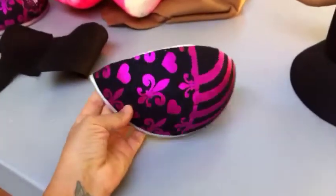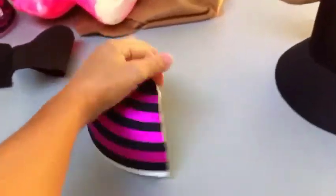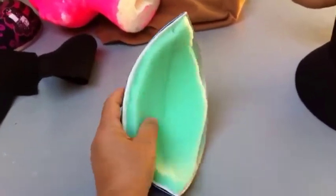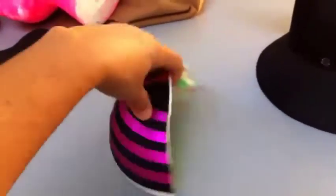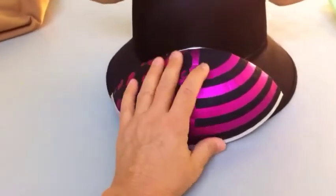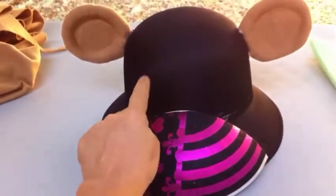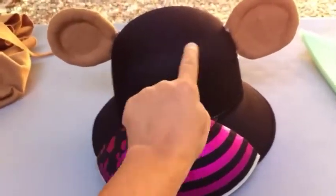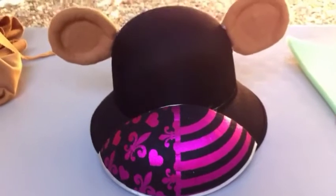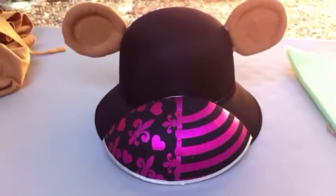For the muzzle, actually, I decided to use half of the Minnie Mouse hat that we had. So I just cut it in half, and then I filled it in with foam, just to help it keep the shape better, because I don't want it to collapse when I put the fabric on. And then it will go more or less there. I'm thinking about putting the eyes here, eyebrows, and Freddy kind of has that shape already, so I'm just going to try to work with the shape of this hat. And I'll get back to you.